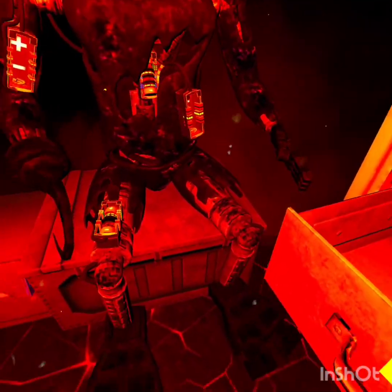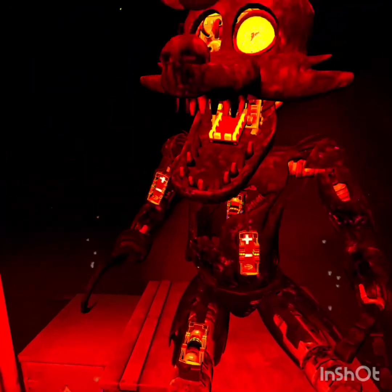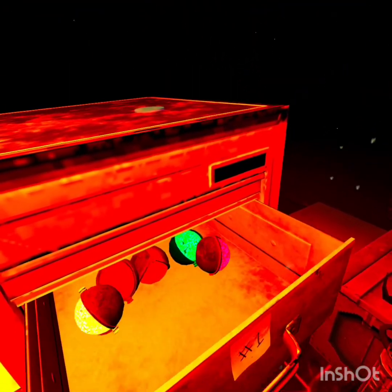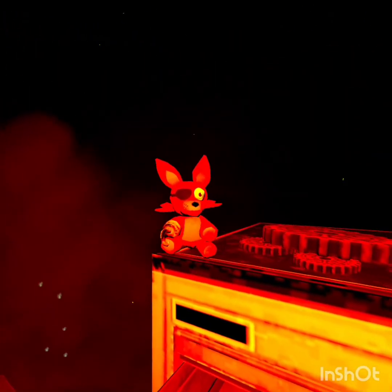Good job. Foxy has regained control of his legs. A gentle reminder, it is recommended that you keep an eye on Foxy at all times. Oh no, it looks like a former... He's gone.